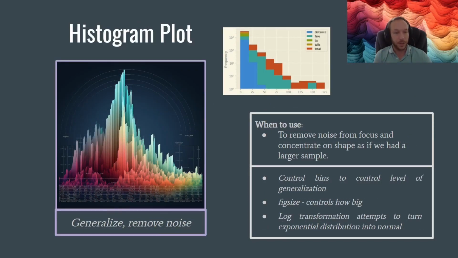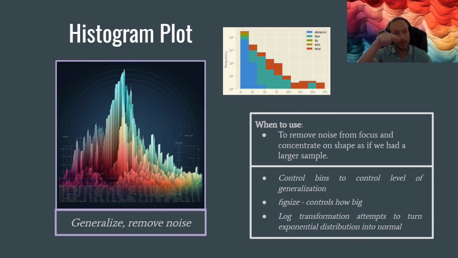Okay, like we introduced in the last plot, the histogram. It really is fundamental, the starting point for most of your data analysis, your univariate analysis, really your overall EDA in general. It's usually the first thing that I do because it gives you such a good sense of the distributions. It generalizes the data in the sense that in each one of these bins, it's going to count the amount of times the data occurs in that range.